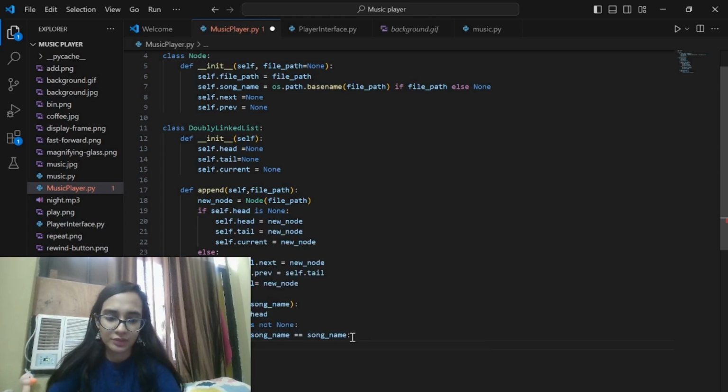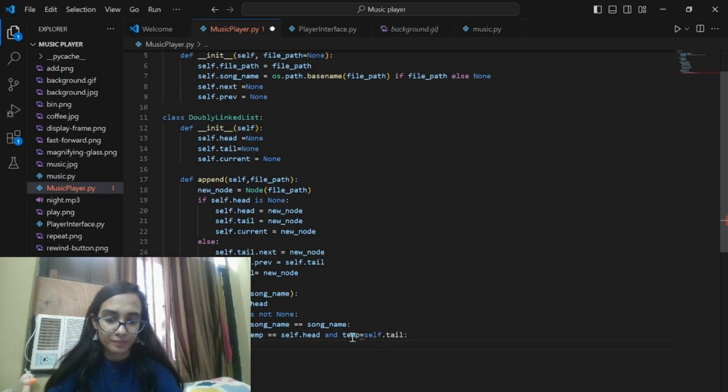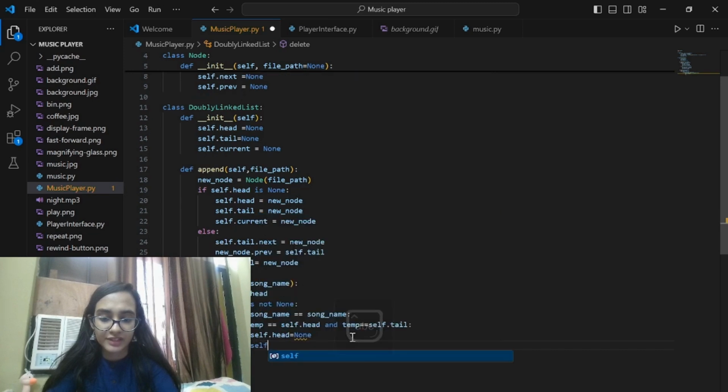We will make another condition, which means if there is only one element in the list, what we will do is just simply make head equal to none, as well as self.tail point at none.